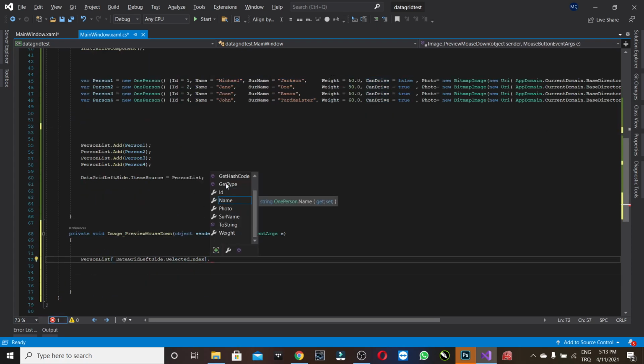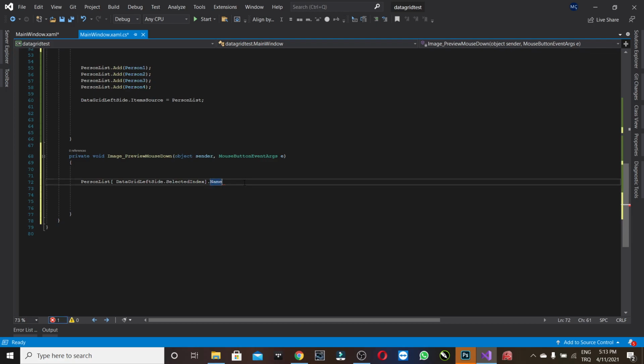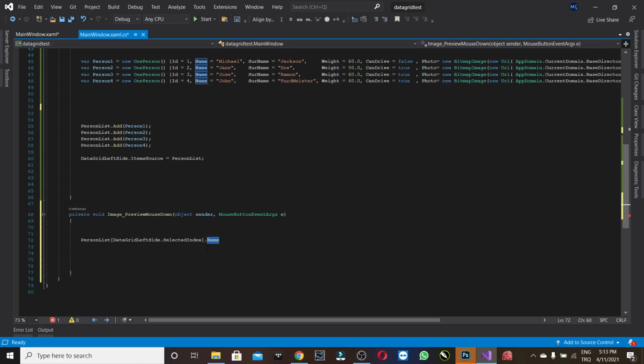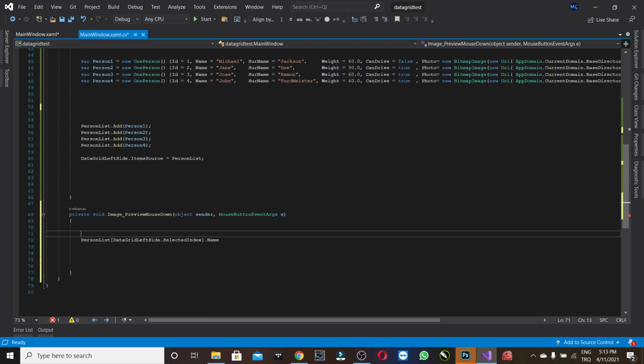Dot, you see, weight, name, photo, and when I go to, let's say, name, I can get the name of this guy by the image clicked, and then I can use this to activate another code special for this guy. I can show up his notes or whatever, so I can do random stuff for each person.